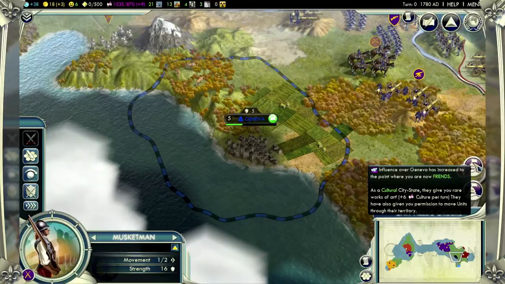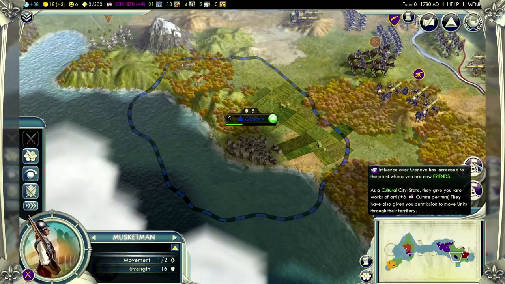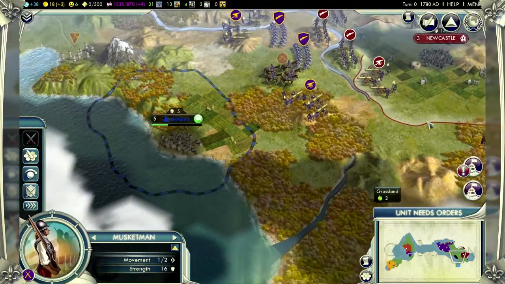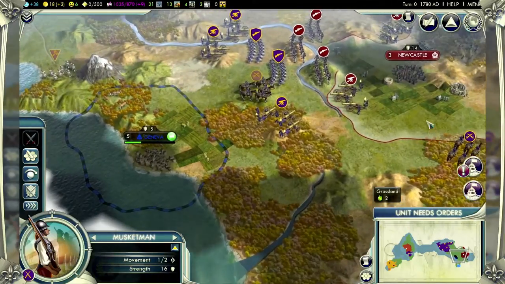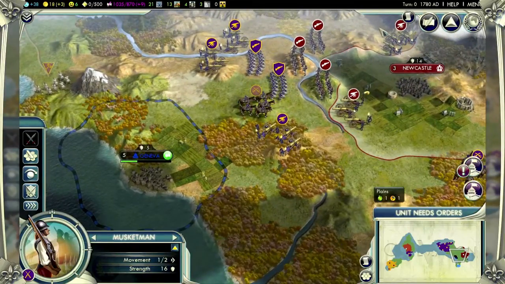But now that we've invested in friendship with Geneva, we have to decide how much we're willing to commit to protect Geneva. If Geneva is attacked by England, do we help protect Geneva? Maybe we can't risk war with England, and so Geneva might fall and we would lose the time and resources we've invested in them. The city-states cause a lot of gameplay to occur just by being something in the world that the other major civilizations can befriend or besiege, and they provided a lot of depth to the diplomatic game in Civilization V.